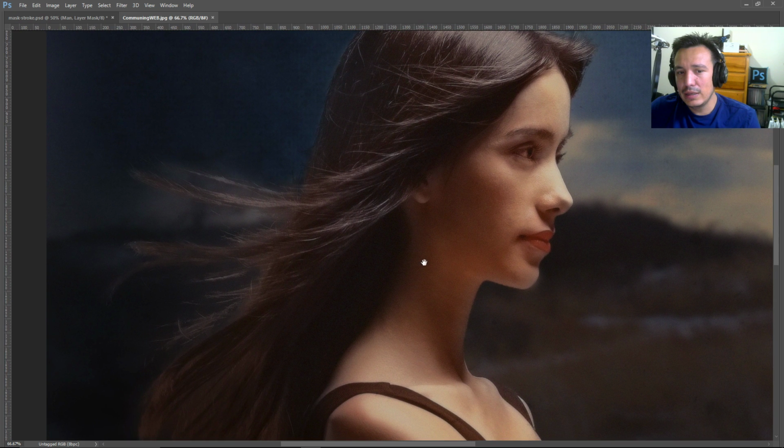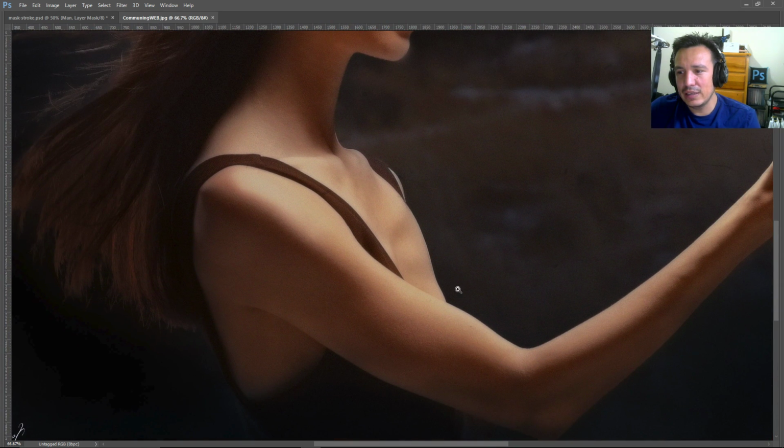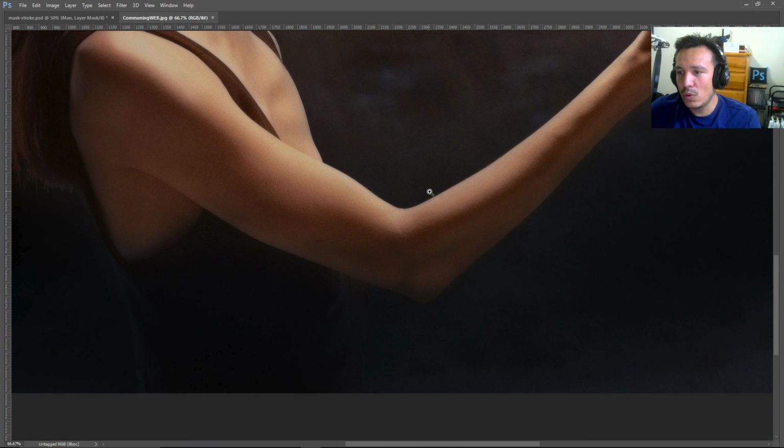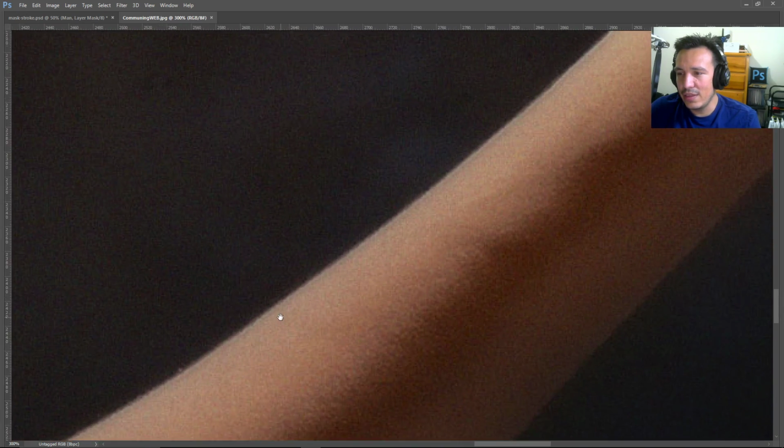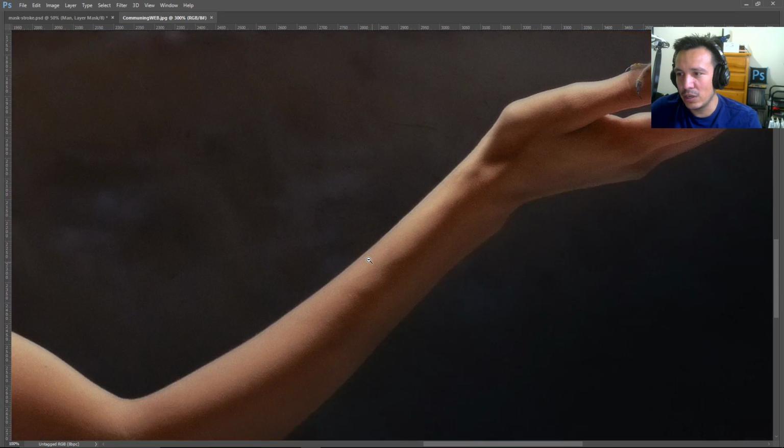So there's also something going on in this part of her chest. I'm not really sure if this is how the original image looked, and, you know, she was at a weird angle. I don't know, but it just looks really weird. So again, I don't know if this is part of the composite or part of the original image, but I would probably work on fixing that somehow. It just doesn't look very natural. It doesn't look very real. And again, a little more work on the edges of the masking is what I would work on.